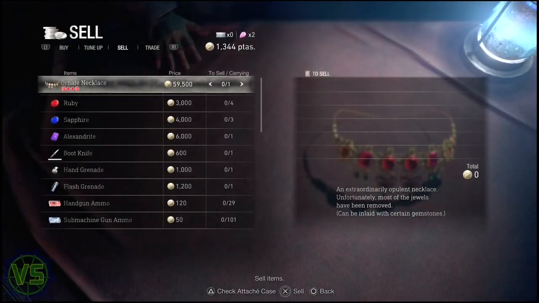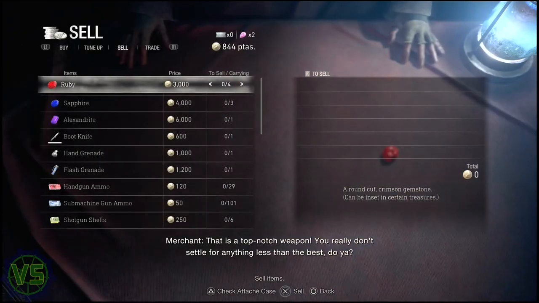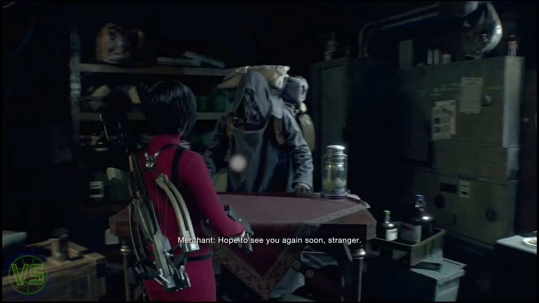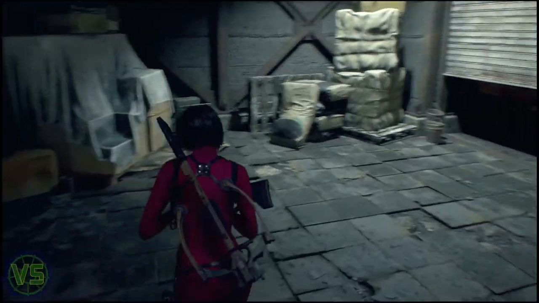Welcome. Fuck it. Could be that max is out. A top-notch weapon. You max it out. Don't settle for anything less than the best, do ya? Got a selection of good things on. Yeah, fuck it. See you again soon. Max that out.